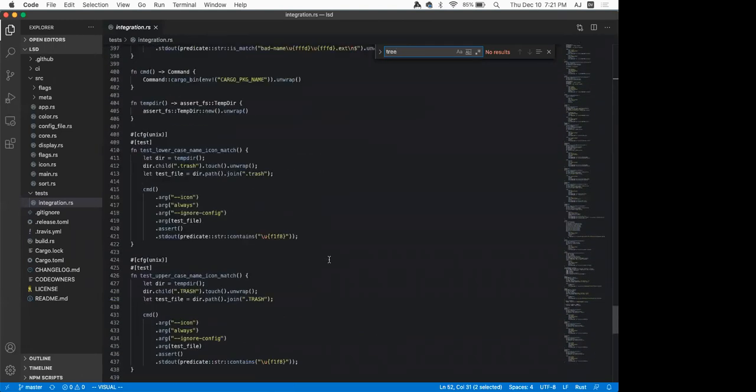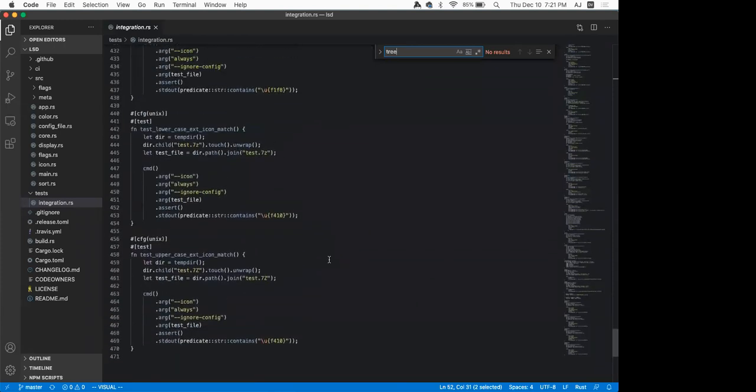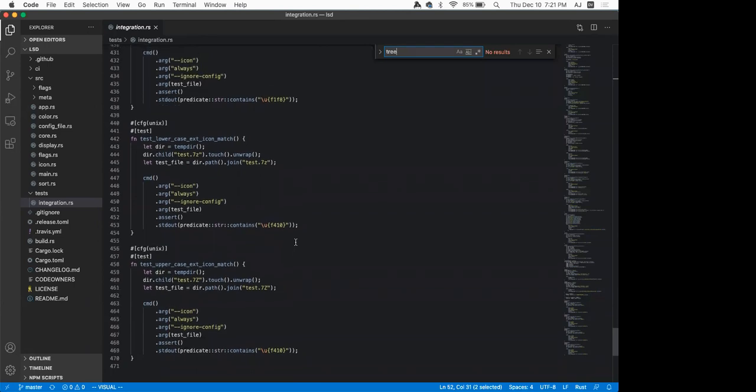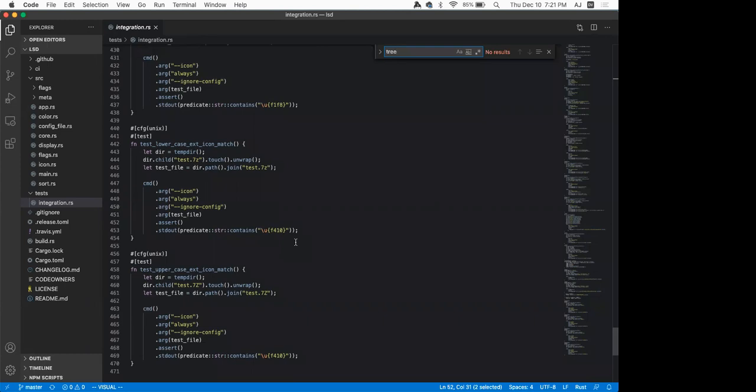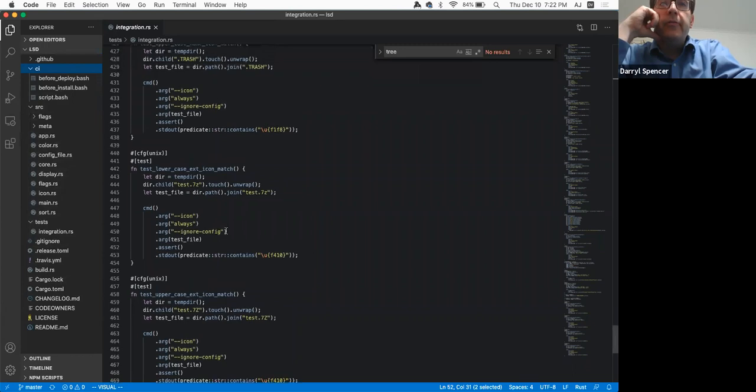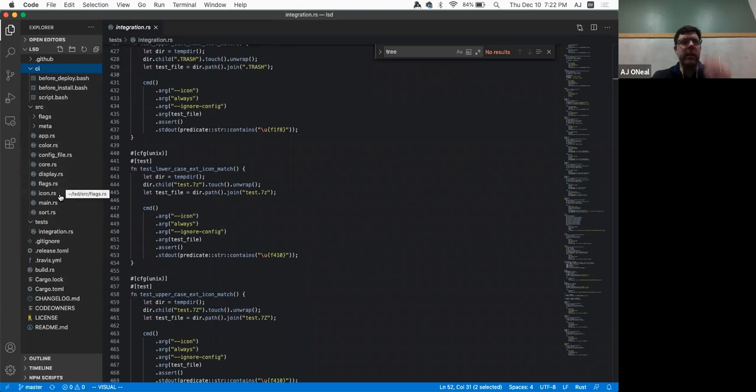I don't read Rust well enough to know exactly what all this is. But it looks to me just like checking that the output contains something or the output matches something that it's looking for. Basically, grep or whatever as a test validator. Yeah, these are high level system integration tests, not the unit tests.